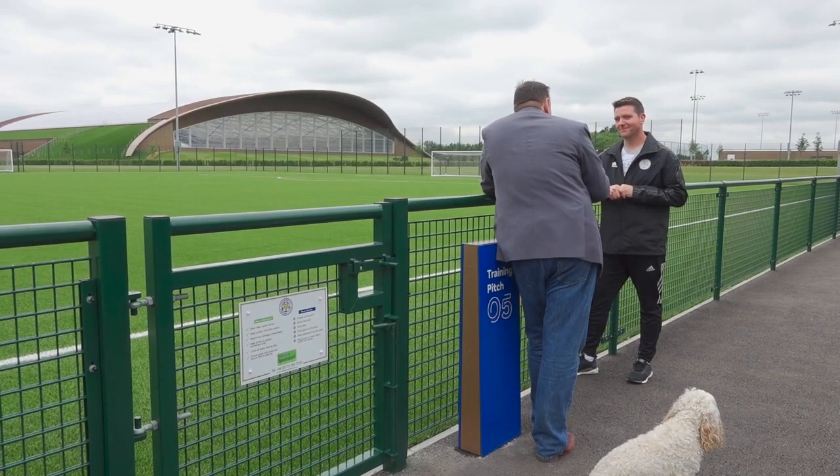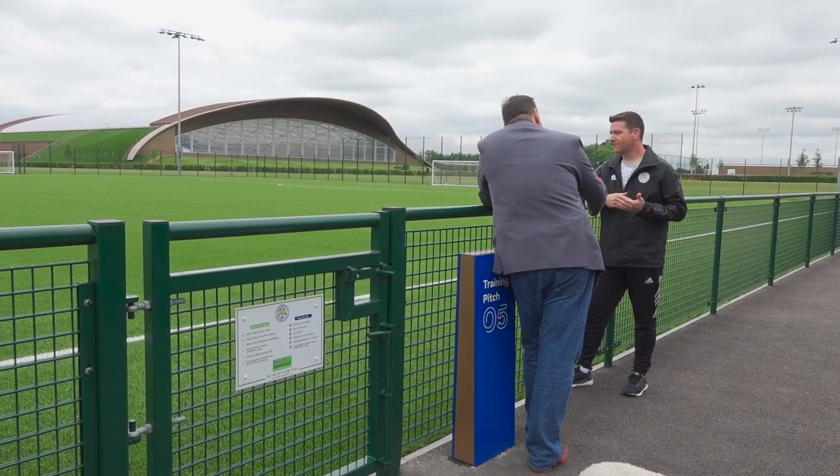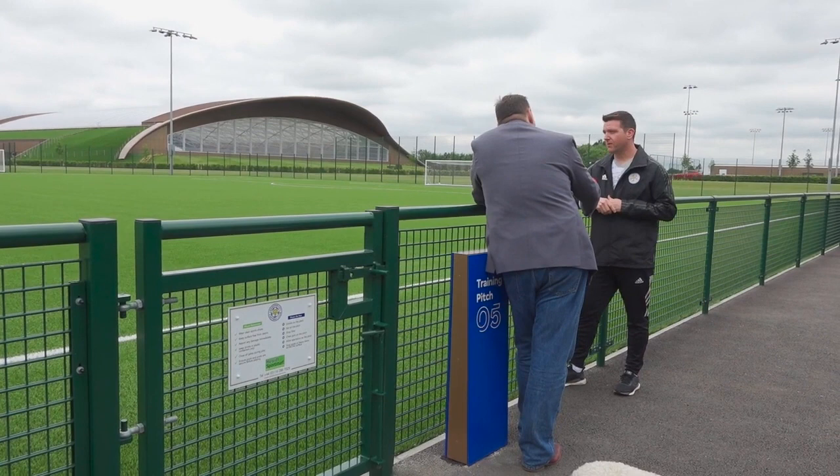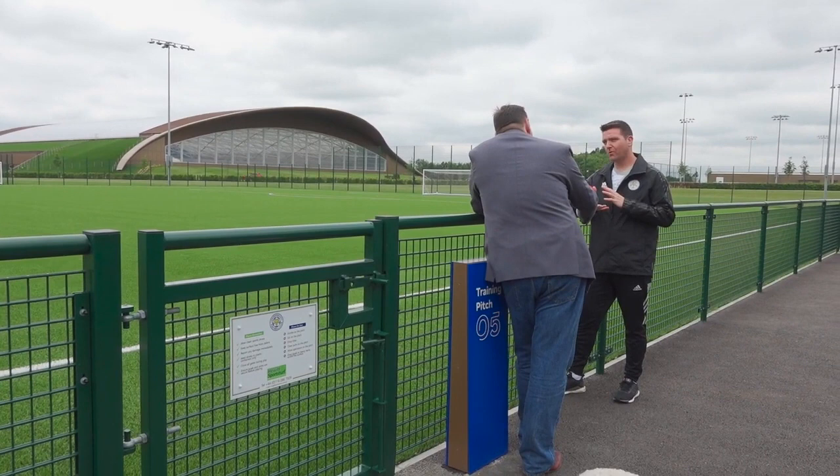What impact does it have on looking after artificial surfaces? So for us, especially with some of the indoor surfaces and also on the outdoor surfaces, we do now have a regime of sanitising them. So we will spray them either after a use or once a week on a programme. Really it is about protection for our players, for our staff, for anyone that uses them. So in terms of maintenance, it has changed the way we have to look at what we do. But all for the benefit. We'd rather always be safe than sorry.